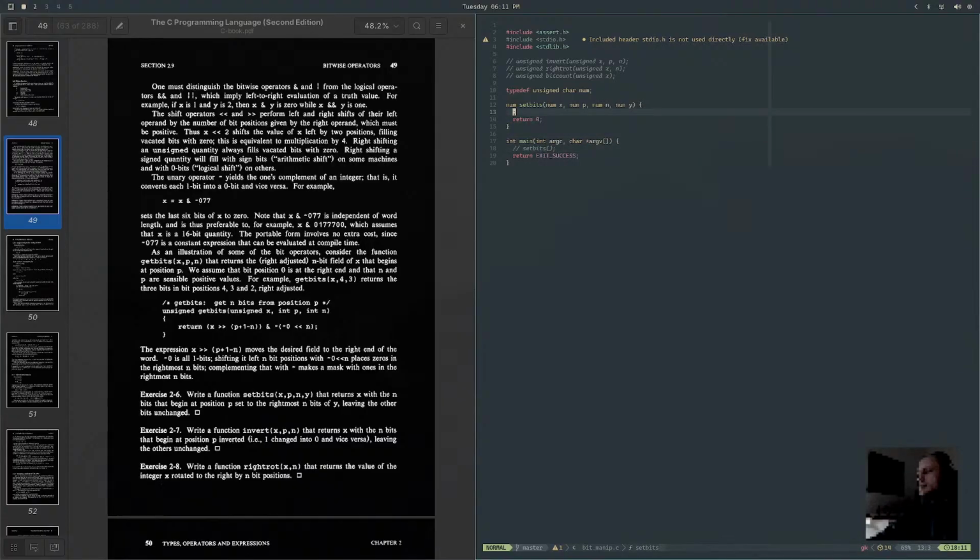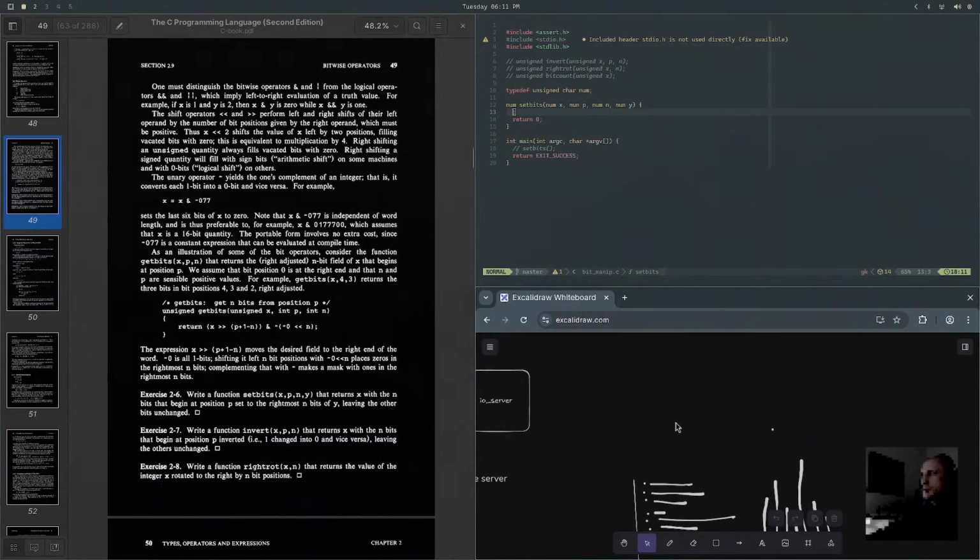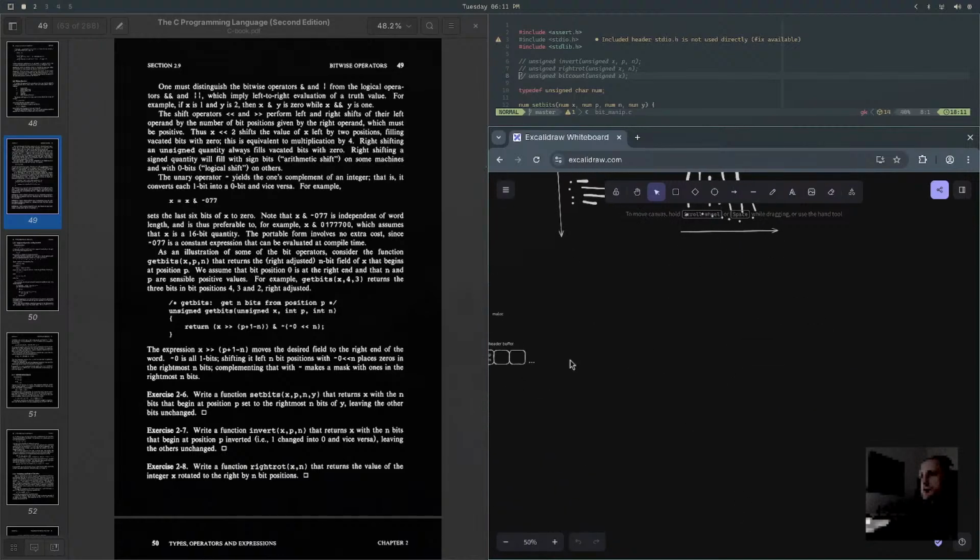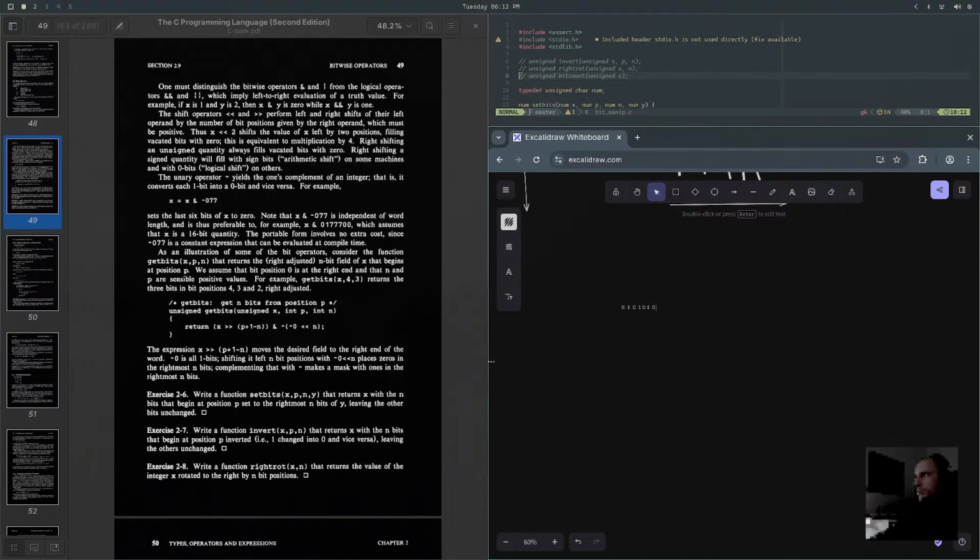So let's visualize some examples here. I'm just going to bring up the browser to Excalidraw, and we'll do a little visualization. So I'm just going to type out some stuff here. Let's do 0, 1, 0, 1, 0, 1, 0, 1.